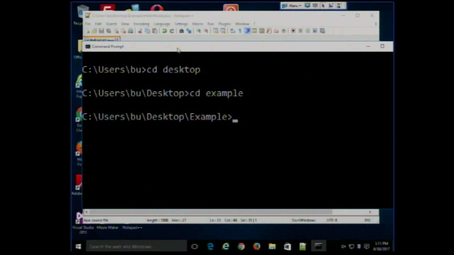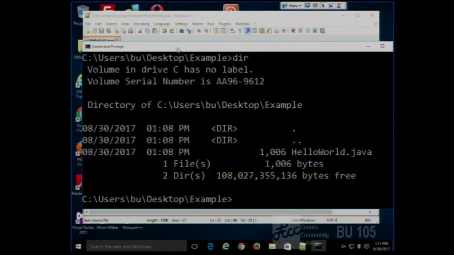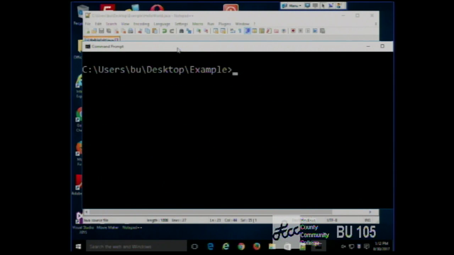And I'm there. You know you're in the right folder if you do a dir command, which is directory, and you see your Java source file. All right? So really, all you need to know to get around in this class is the CD command and the DIR command and then the commands associated with Java, Java compile and Java run. So you don't have to be an expert in command line to do this. Everything else you can do through Windows. Like, I could have made my folder through the command line, but I didn't. I did that through the GUI. All right? But to get to the command line and compile, this is all you do. CLS is also useful because that clears the screen from any garbage that's there before. All right?